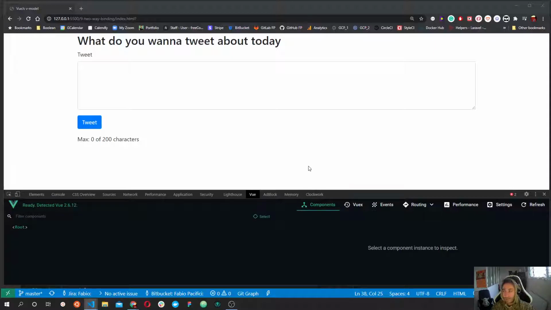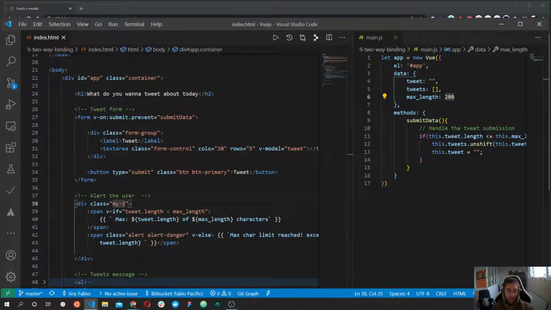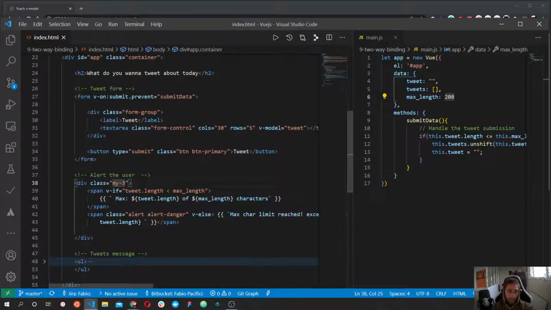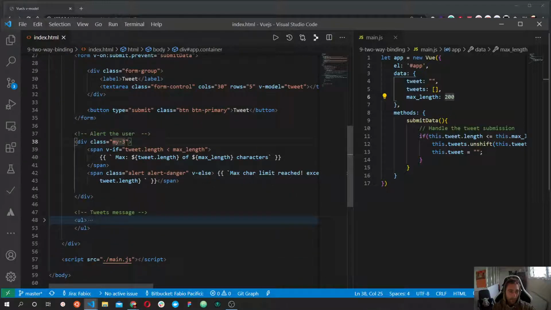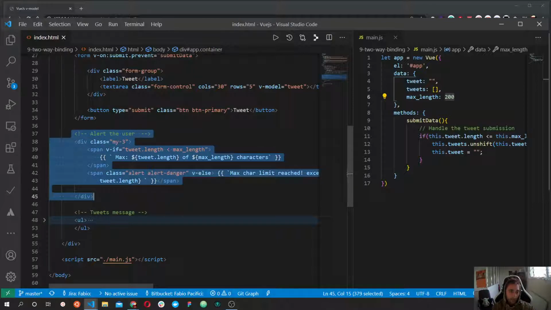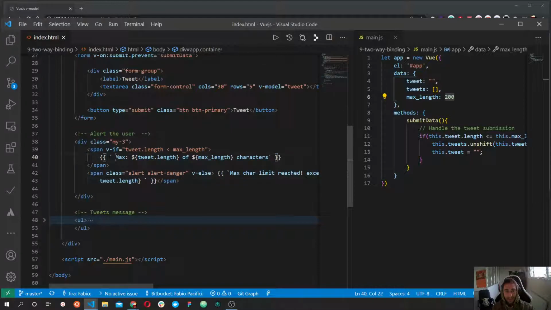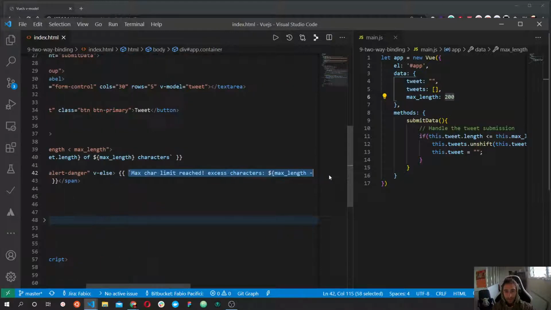In the next lesson, we will clean things up a little bit, because if we take this bit of code, actually this part, the alert user part, we can see that we could improve the code a little bit by using a couple of approaches to clean it up.